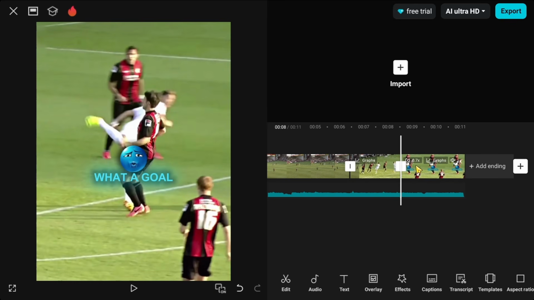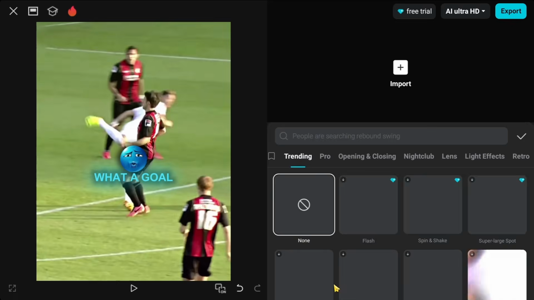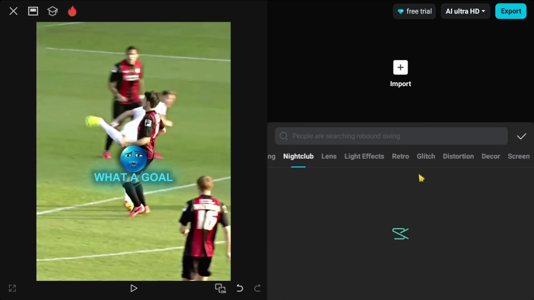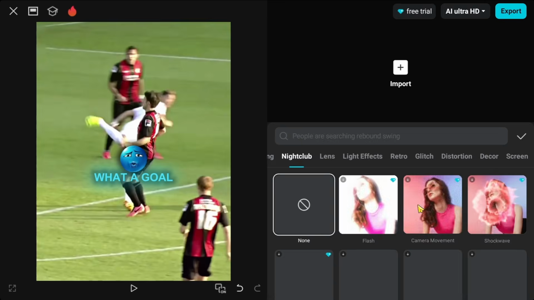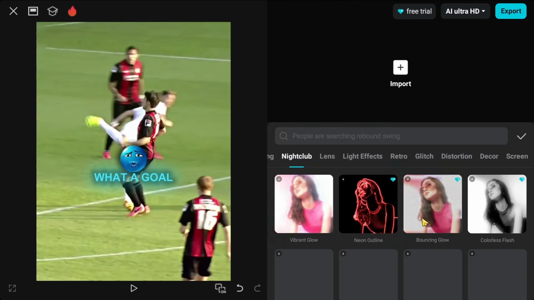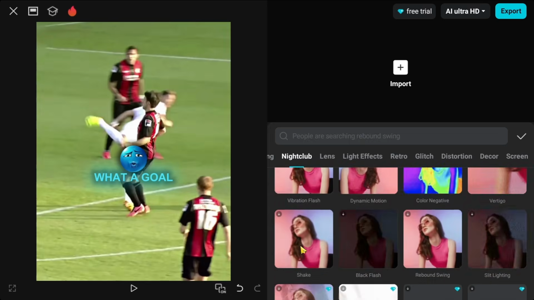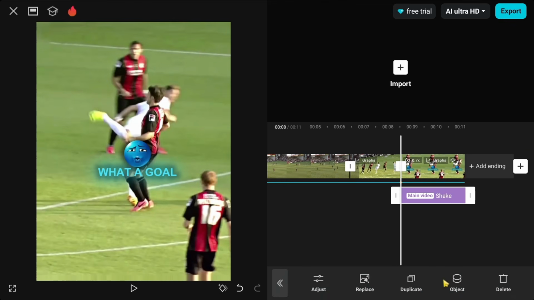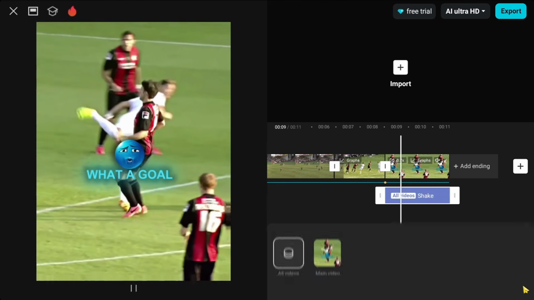It's time for the shake effect. The first effect I'm going to use is the shake. Object, all videos.